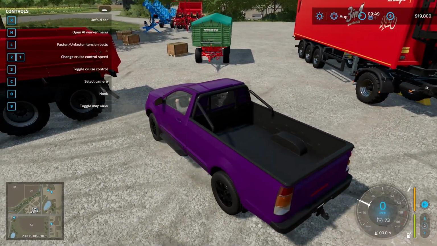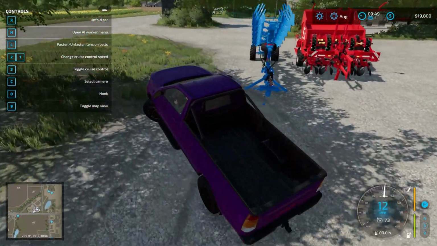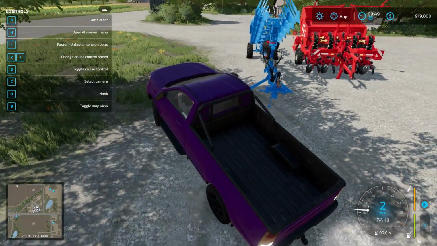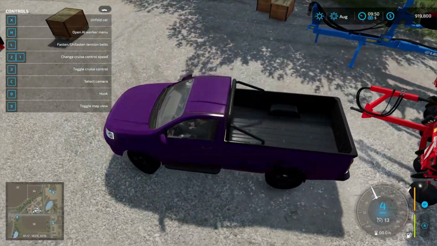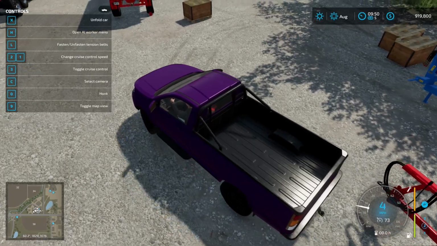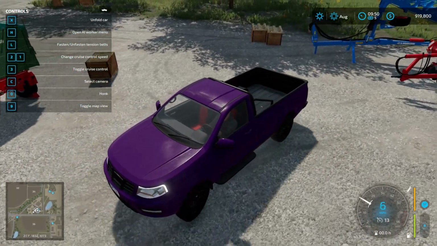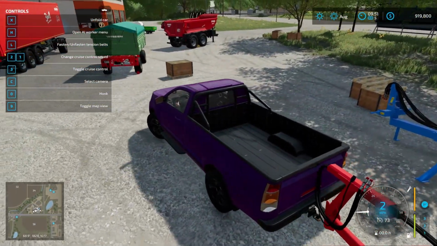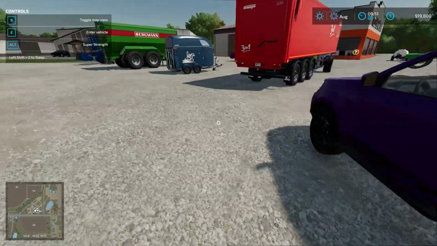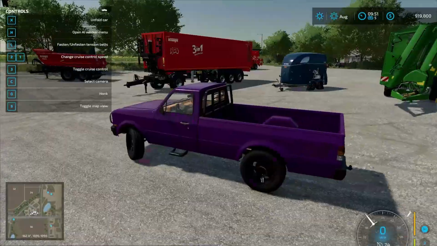We got these two big pieces of equipment over here. I might be able to hook up to this potato. No, it's got the ring. Alright, so it's gonna be a no-go. Let's go ahead and grab the other truck and see if we can connect to that.